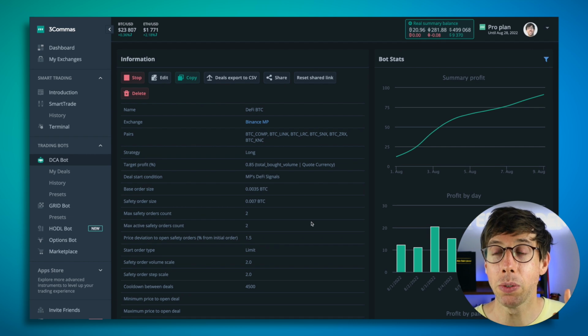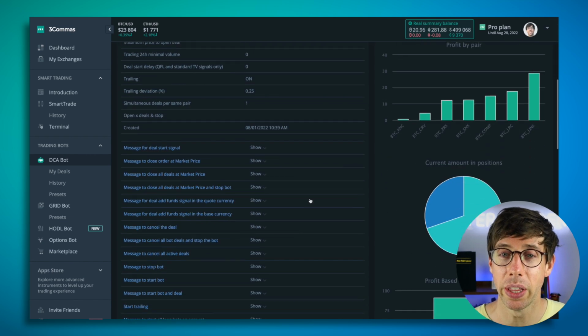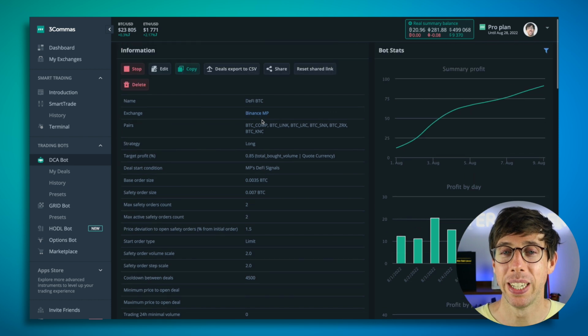So how are things running? You saw here $91 you saw over there. And you can see here I created it and started it at 10 a.m. on the 1st. I'm just going to let this run for a month and see how it goes. So how is it running so far? Well, this isn't so helpful. It doesn't tell you a lot of information. So I decided to do something more helpful.